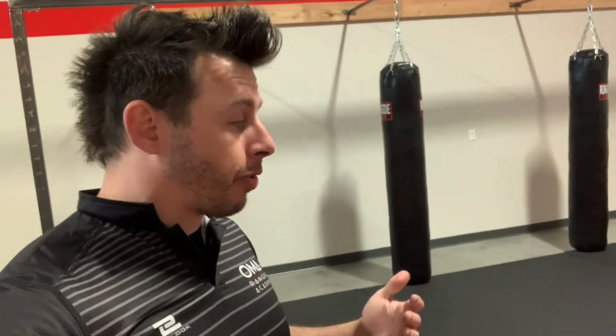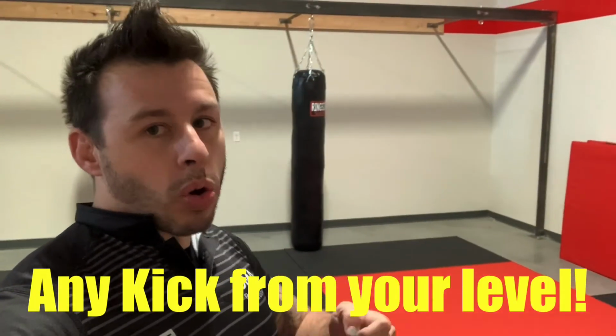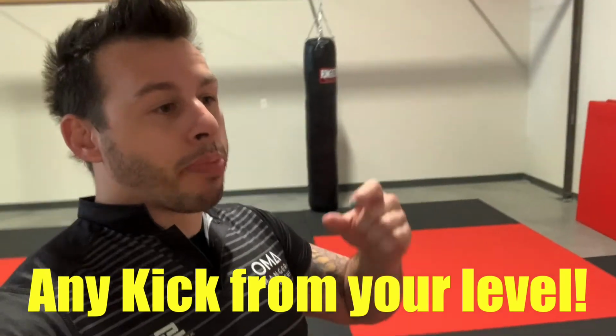All right, now most of you know where I'm going with this. If you've been with me for a while, we're going to do the same thing. We're gonna count it out just like we did before, but this time you get to pick a lower body move, any lower body movement you want. As long as it's on your curriculum, you can do it. It could be lead, it could be rear, it doesn't matter to me. It looks kind of like this.